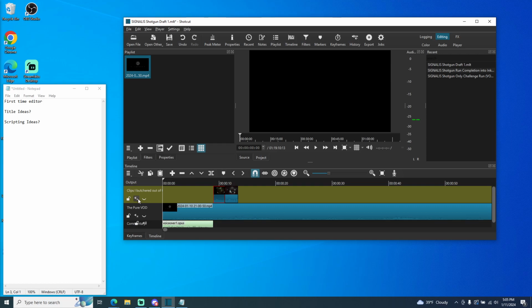Alright, so. Let's go ahead and pull up this section. Hey there, did you know you can beat Signalis with only a shotgun? No. Don't worry, I'll teach you.